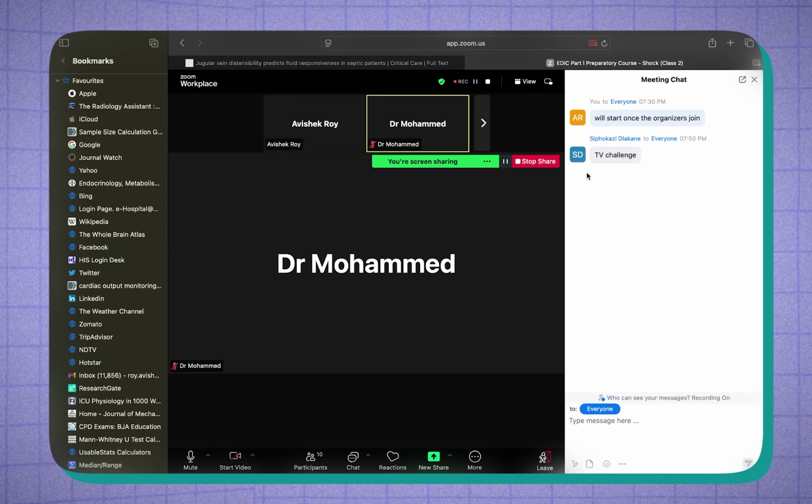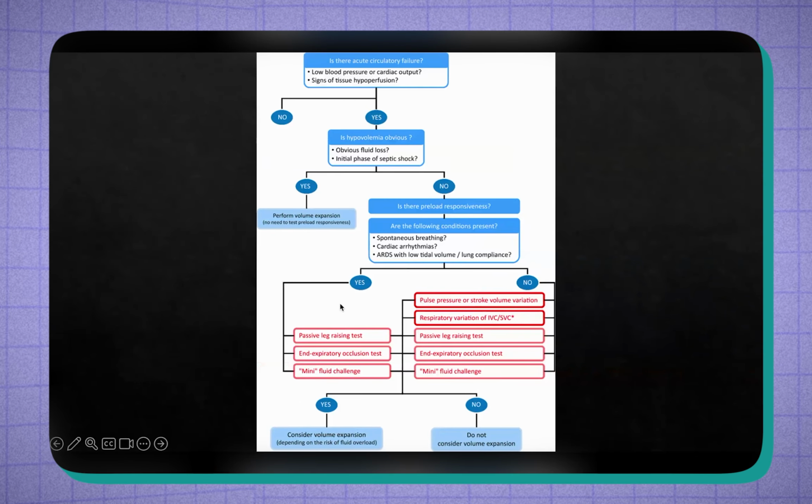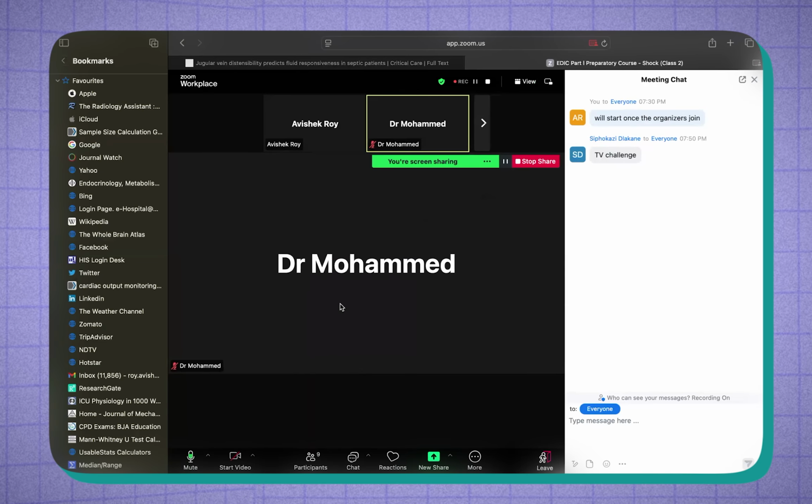But again, pulse pressure variation could be falsely low in these patients, so you cannot really justify your fluid responsiveness based on pulse pressure at all. What else can be done? End expiratory occlusion can be done. It is a good test. You just simply occlude the tube for 15 seconds and measure the cardiac output. There is a limit: if the increase is more than 5%, it is positive for fluid responsiveness. Again, you need to have cardiac output monitored in situ, and you don't always get that.